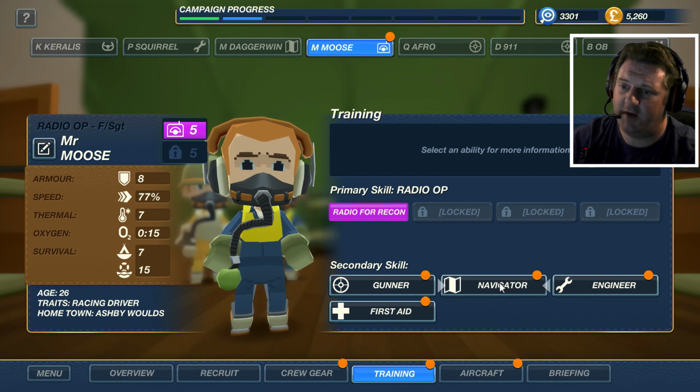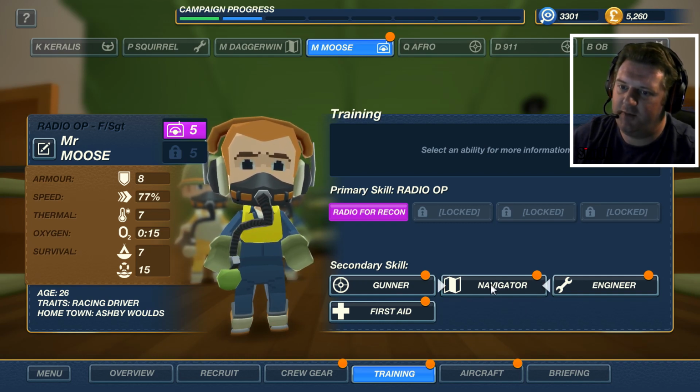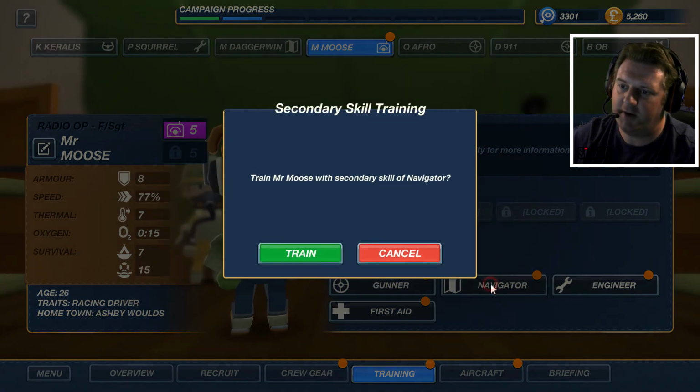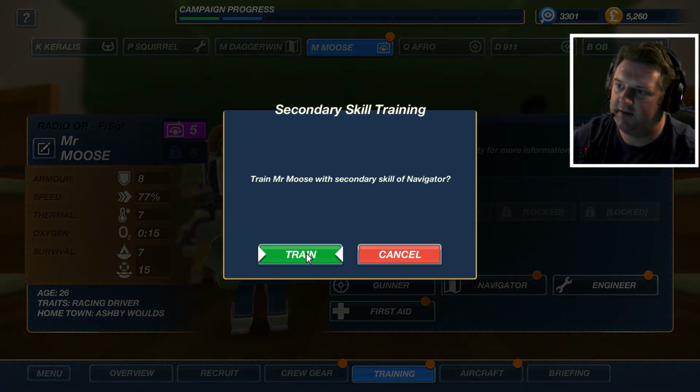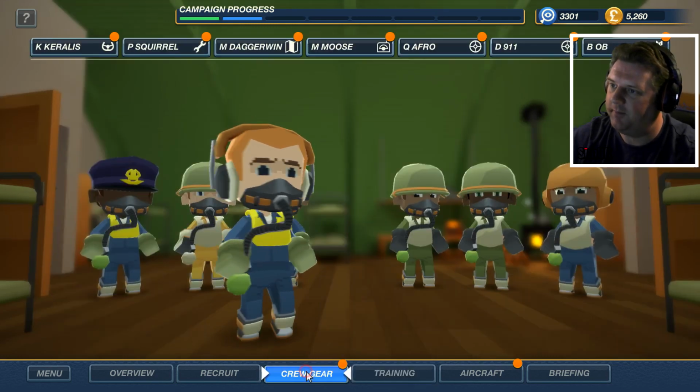Like a co-pilot. I think that's so important in this game, especially when you can't have a secondary skill as a pilot. That's pretty bad. Alright, so navigator is, Mr. Moose is radio man, but he's also going to be an excellent navigator. And I think that's a really wise decision because he's literally sat in the seat next to him.